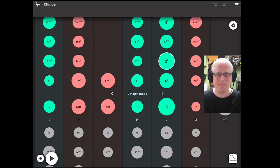Now, I'm going to show you how I compose a lot of my music today, and it's using a bit of software called Klimper, which is a composition tool, which you can see already. You see it? Oh, hang on, I need to make sure the iPad doesn't go off.